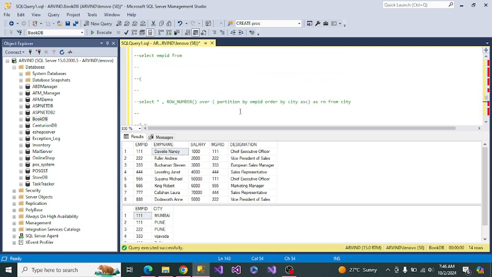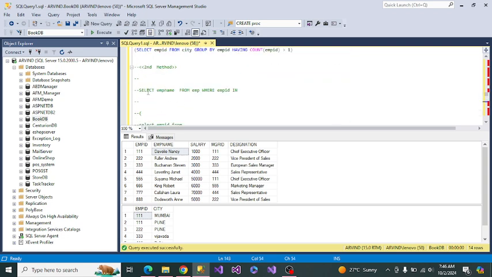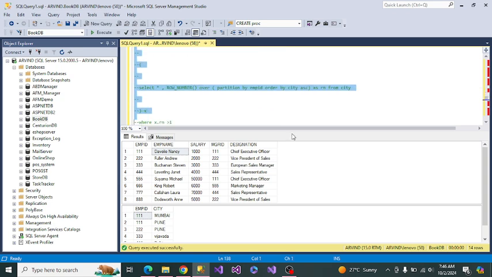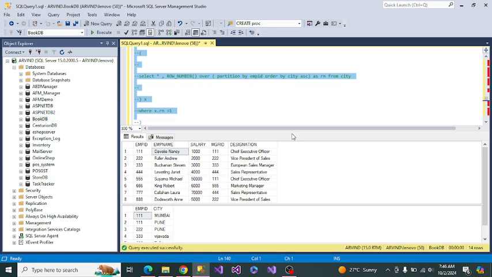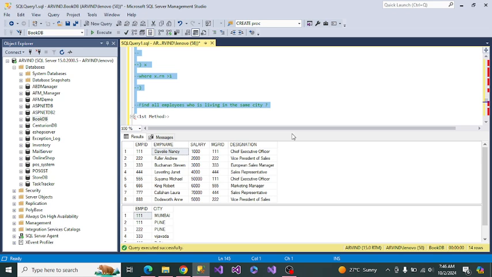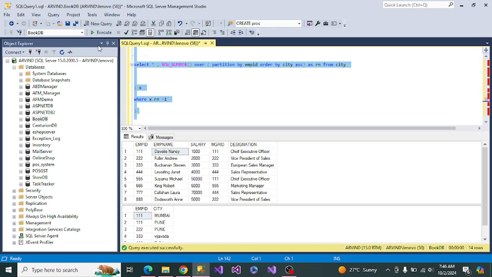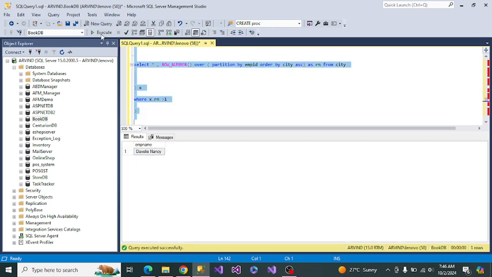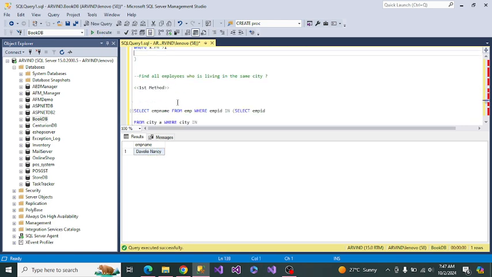So the same thing I try with row number. If you run this query, the same output should come. If you run this query till the part I showed you for the second way, which is having more than one, who is living in more than two cities. So W Nancy is this one.